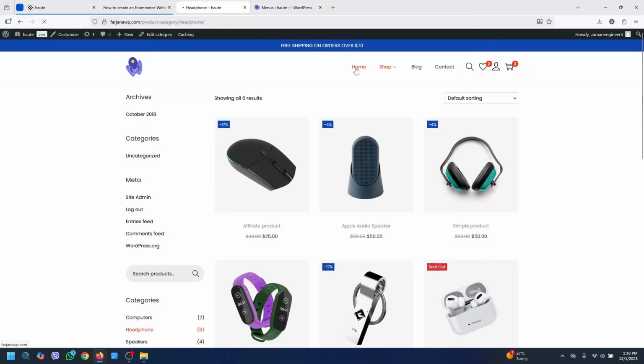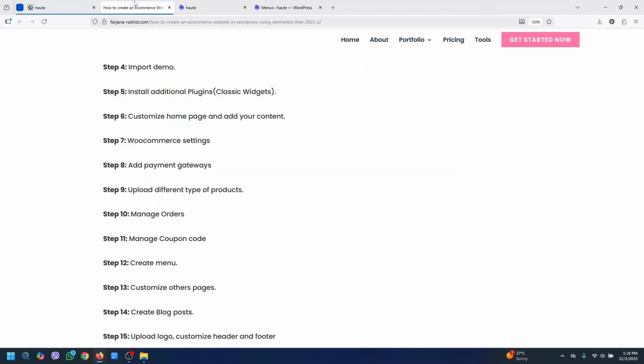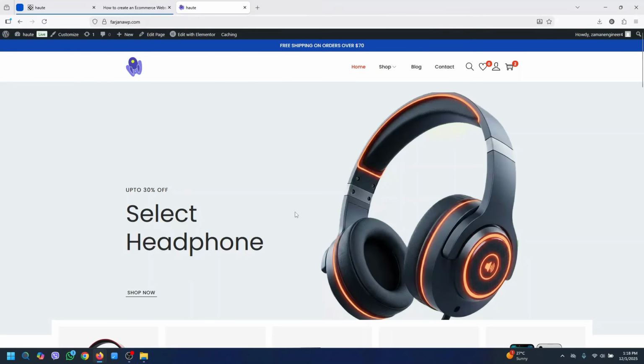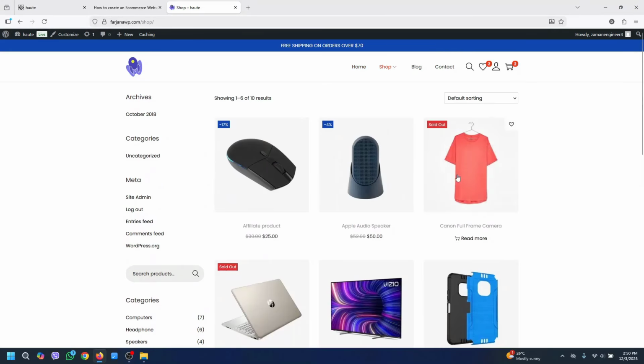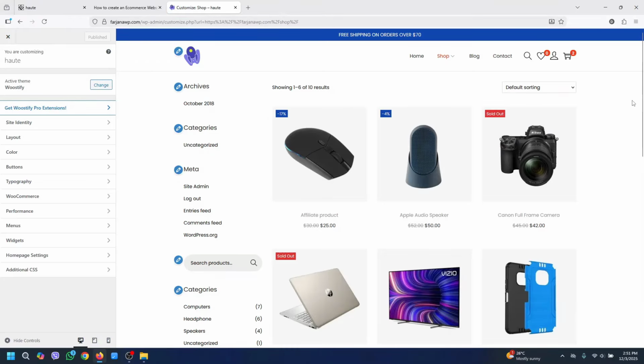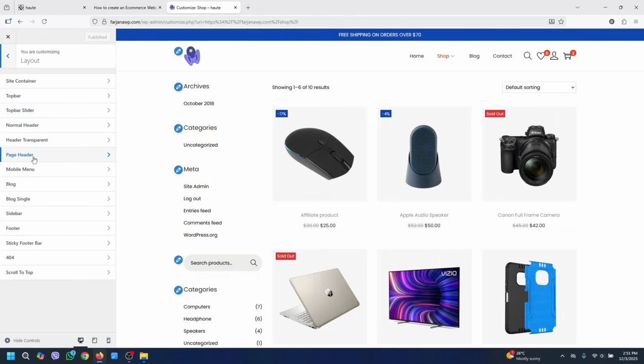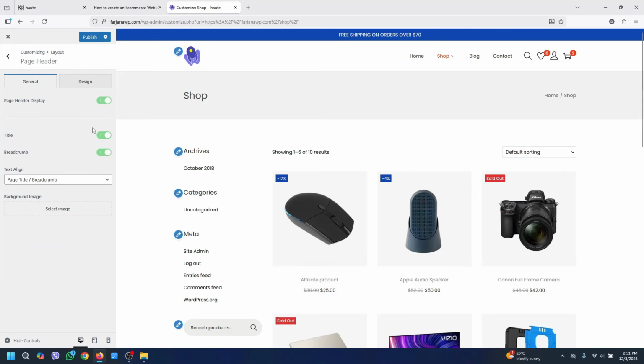Now again going back to home, and now I'm going to customize other pages. So first of all, going to this shop page. Now to customize this page, we have to go to customize. So first of all, I want to add a page banner in top to this shop page. So for that, I'm going to layout and page header enable. So this will enable this kind of page header inside all sub pages. Then here is the title, and on the right side it's showing the breadcrumb.